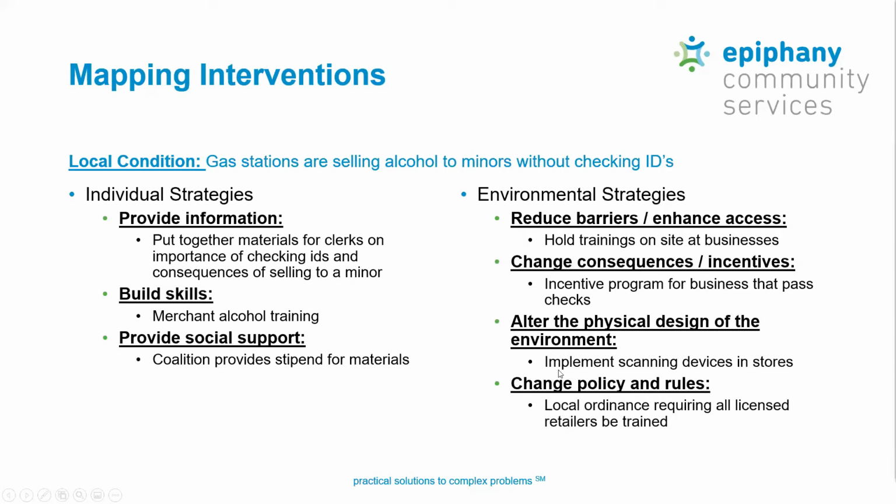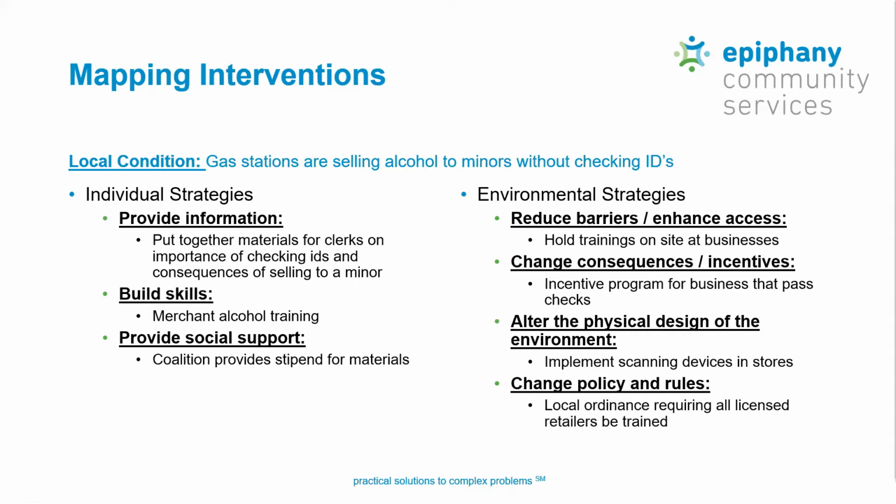That is actually kind of how we thought about doing it. We really started at that: we know we need an ordinance here. We don't have one. There needs to be some kind of law change that requires them to do this, because then everything else will trickle down after that, right? We'll get them to implement the scanning devices. We will get them to provide these trainings on site so their clerks and staff can come to them easier. A lot of those things will come a lot easier for us if we get this ordinance passed first.